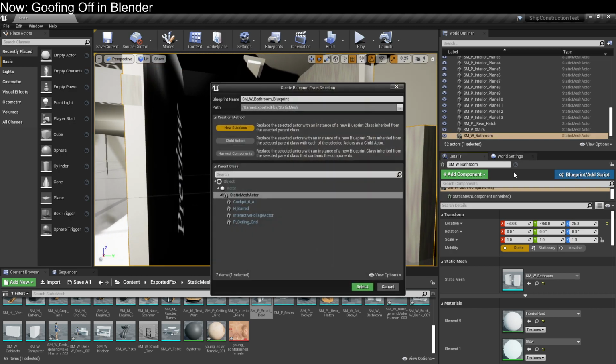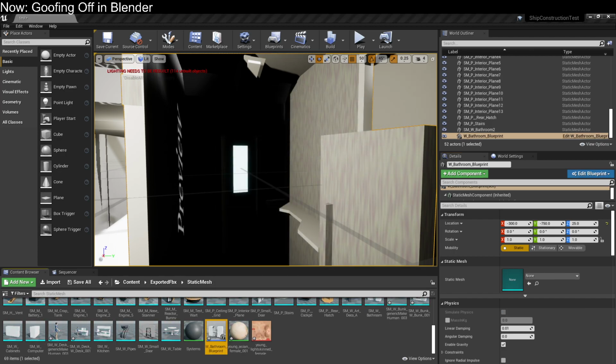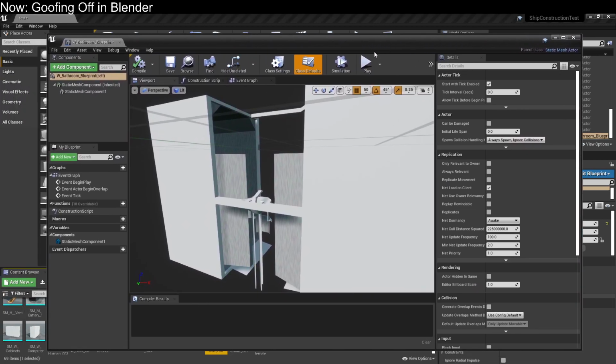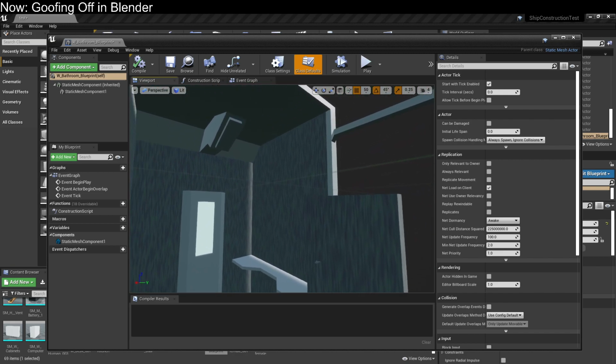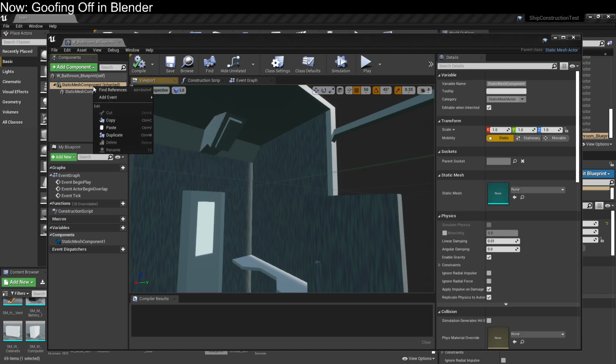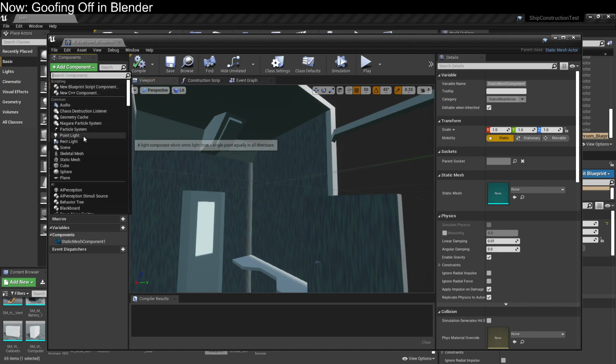If we hit blueprint add, we can do this here. We can call it a bathroom blueprint. That's fine. And that'll pop this up. So in here, we can add in whatever sort of customization we want. And later on, when we replace this bathroom mesh with something else, we'll be able to just substitute it right in. So it's very nice that way. It's super nice to have these blueprints. As nice as it is to have the blueprints, though, we definitely need to have a light here, or two.